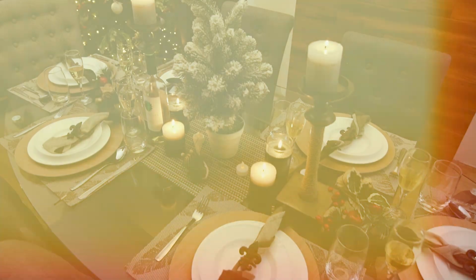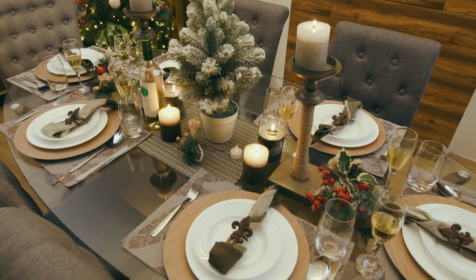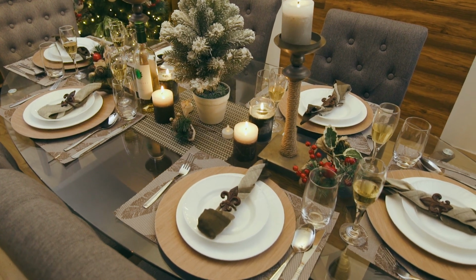So there you have it, a stunning, rustic, contemporary-themed dining setup for the holidays.